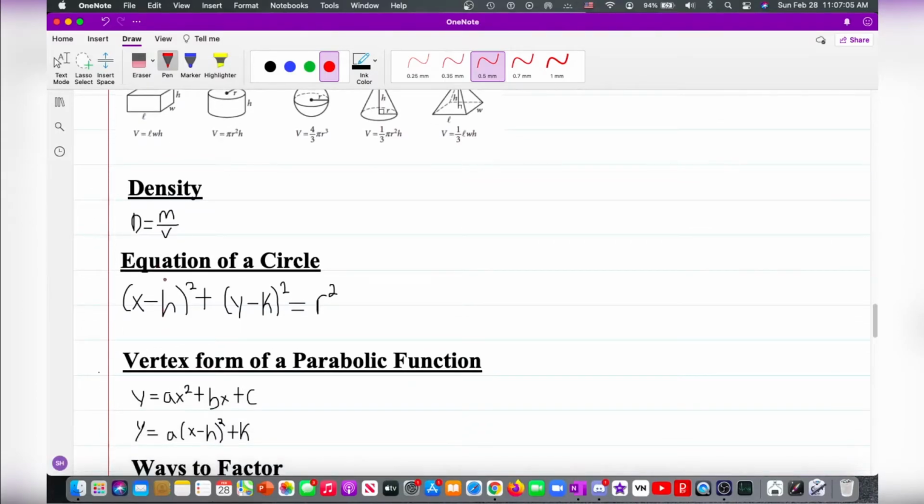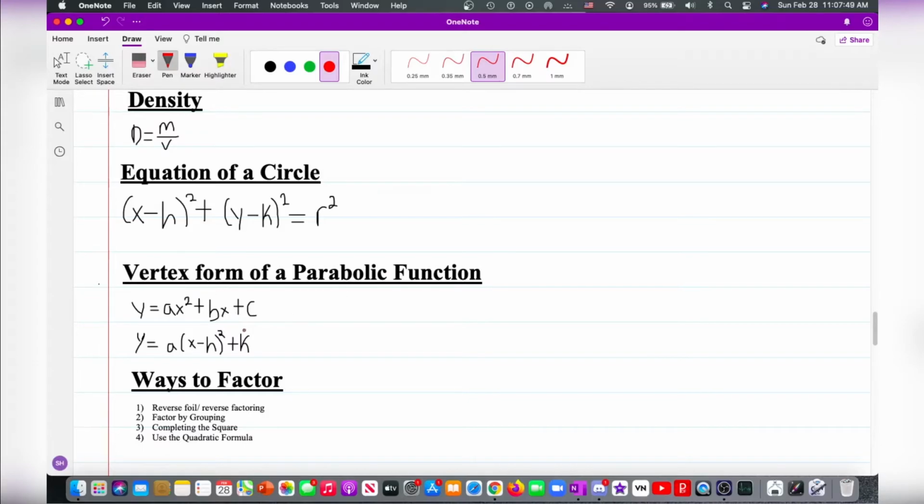Okay, equation of a circle is another important one that I've been seeing more recently on the SAT test. So (x minus h) squared plus (y minus k) squared equals r squared. And you should also know how to manipulate this, how to work backwards from it. So if you're given something like x squared plus 4x plus y squared plus 3y equals 10, you first have to group terms, then complete the square, and then solve to get into this formula. This is the only way you can get the r, the h, and the k.